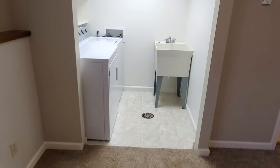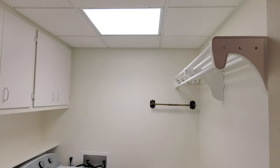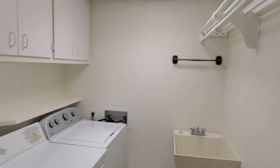Here we have the laundry room — washer and dryer are included — with some built-in cabinets and a hanging rack. That's a quick tour of Gentle Street. One thing I forgot to point out is there is a swamp cooler — you can see the vents here and over here in the wall — so that's capable of cooling in the summertime. If you want to learn more about this property, schedule a showing, or even start the application process, visit us online at americanwestrealty.com. Thanks.